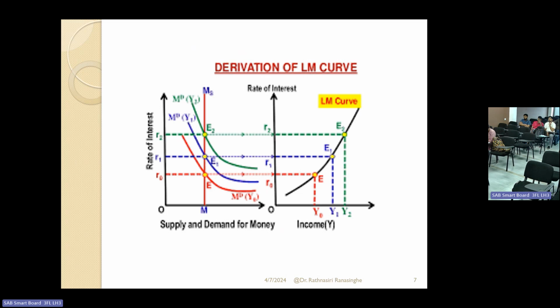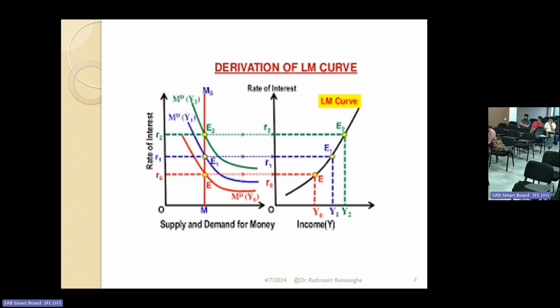Now, initially we assume we are in equilibrium. The money demand curve is downward sloping, and the money supply curve is vertical. This is a policy variable, so that determines the equilibrium in the money market. Initially, we are in equilibrium, so our prevailing interest rate is R0. Now, this is the real money balance, M over P, which we normally write as M divided by P. That is the real money balance. So the money market is in equilibrium at this point.